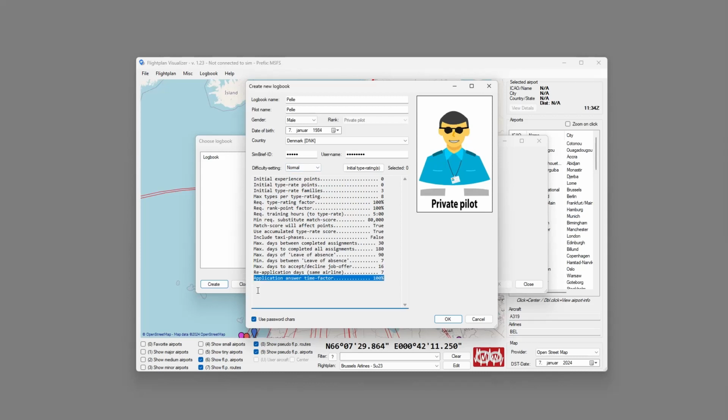How long does it take from when you send the application till the reply becomes available? At normal or higher, it remains at 100%, but choosing easy or very easy, you can see here you only have to wait 50% of the normal wait time.